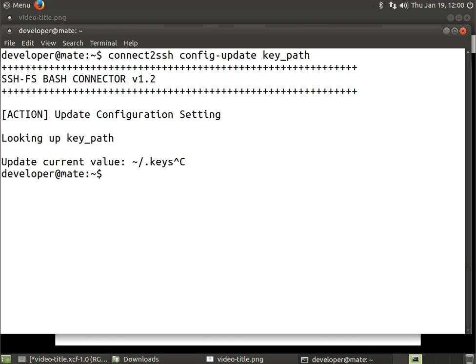However, for Connect2SSH, because we're now getting out of the realm of Connect2SSH here, this is, as I said, as the developer, I programmed this so that it would have a central place to look for keys. And you just have to keep in mind, you can edit this later, and if you have an SQLite reader modifier, or you're familiar with SQL commands, you can even update this globally later on too, outside of this program. So there you go. That's all that's involved.